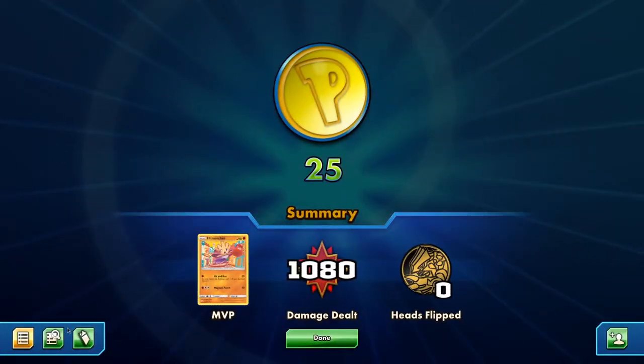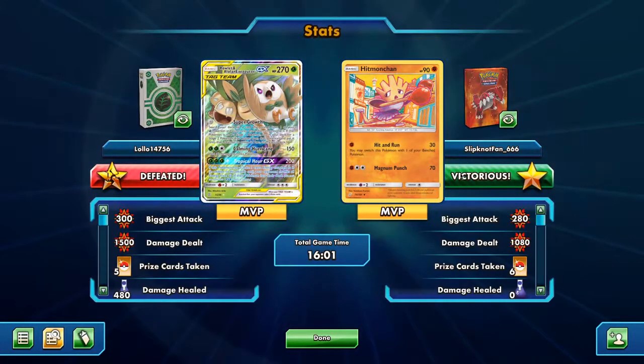Oh my god, damn, man. That was a great top deck. That top deck won us the game. God damn, he did a lot of damage, even though he's not a damage counter deck. Okay, so we did actually win, damn. Wasn't expecting that, lads.